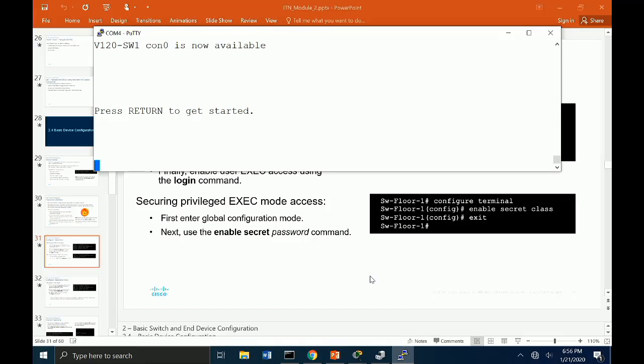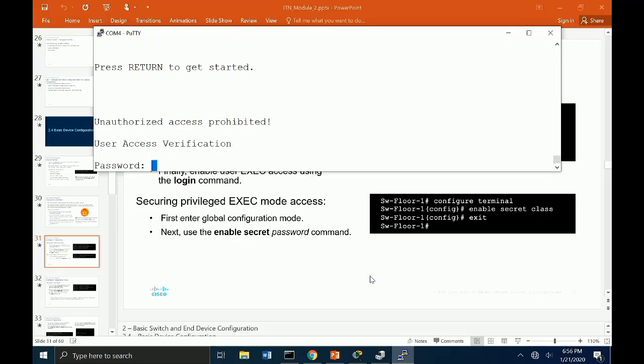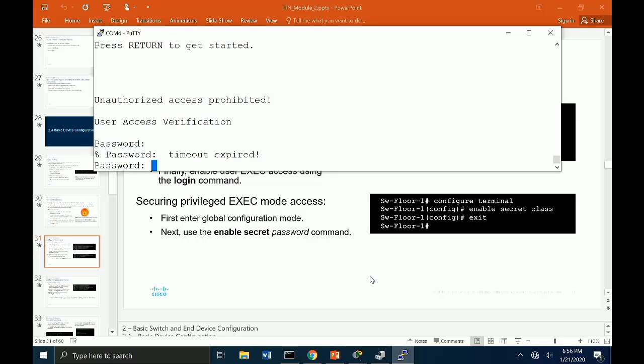And it says, hey, hit return or enter to get started again. If you hit enter to start another terminal session, the first thing, see the banner message comes up? Hey, here's our banner. User access verification. This is asking you for a password. Now, we've used 2 passwords in class. We used Cisco for one password, and we used class. Which one works? Class. That last password is password protecting the console line. We're not even at a prompt yet, and we're now being asked for that password. It should be class.